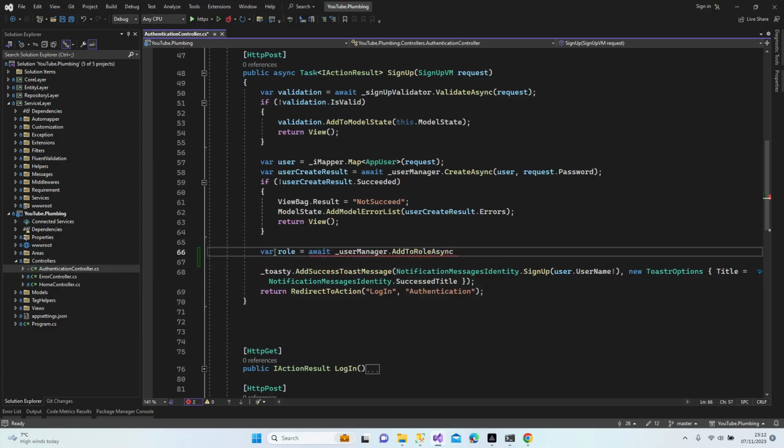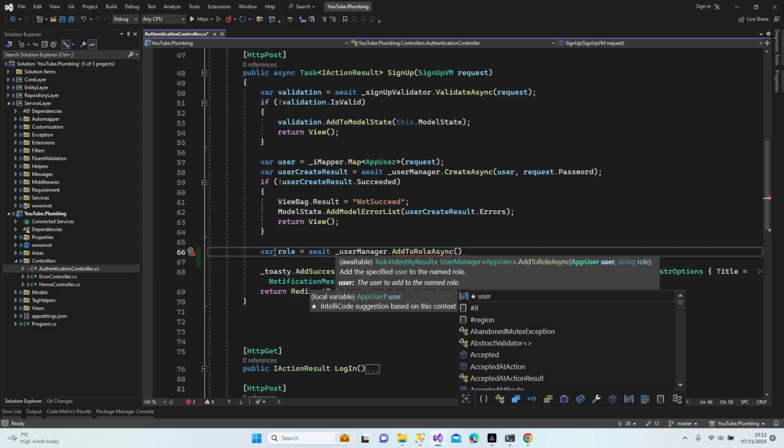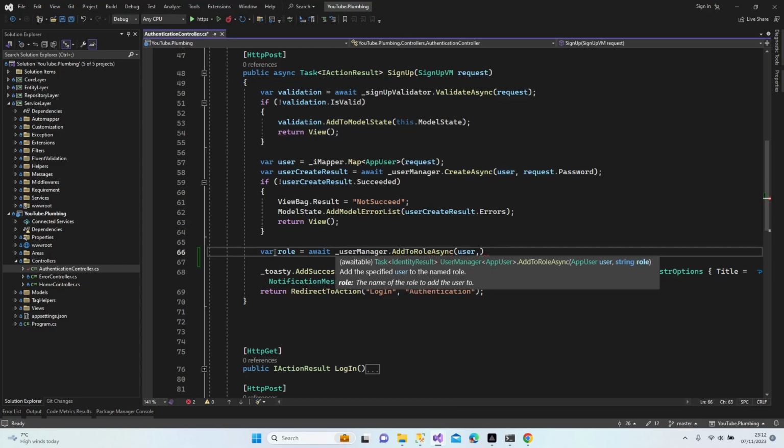Yeah, add to role async. Let's type user is user. Is that correct? Request, yeah, user is user. The role is member.